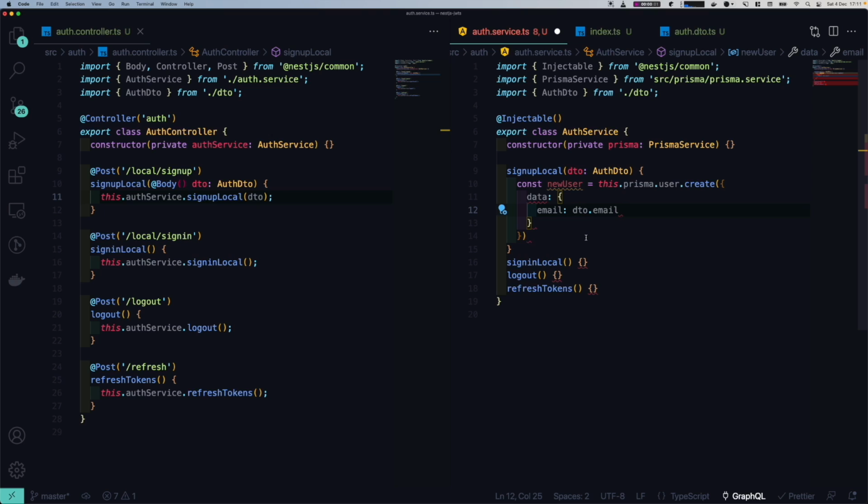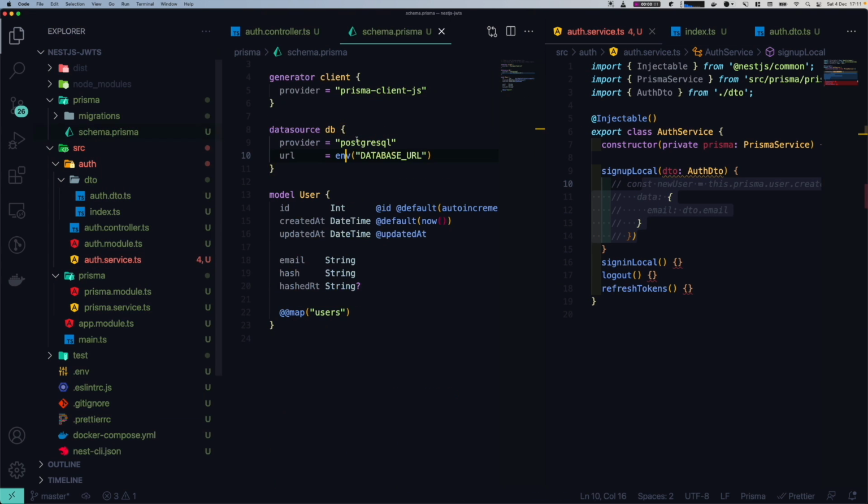But before doing that, we need to think about something in the model. I just remembered it, because if we go back into the Prisma schema, email is a string, but it should be unique. So we are going to pass that unique. And that's a good example of development with Prisma. So you see, you have found an error. Here email should be unique.